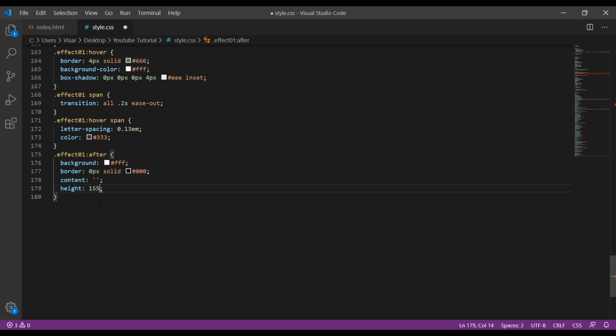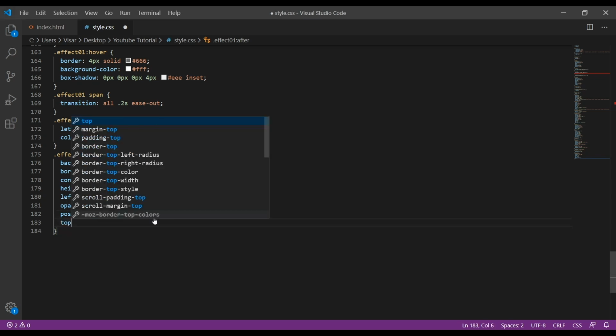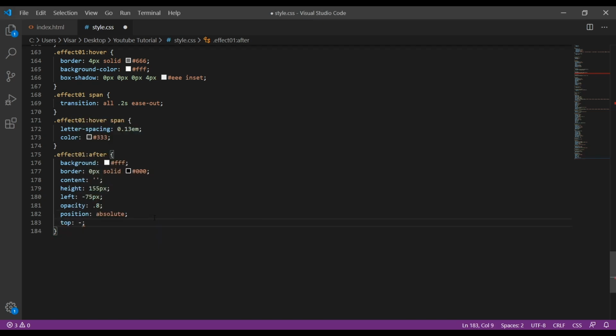So the height 155 pixels. Left we give a negative value, so minus 75 pixels. Opacity will be 0.8. Position will be absolute. Top will be minus 50 pixels.